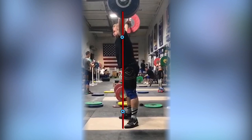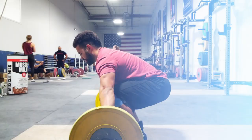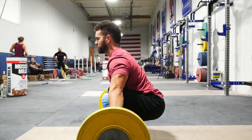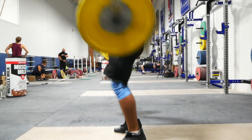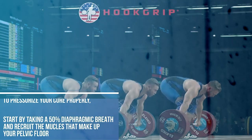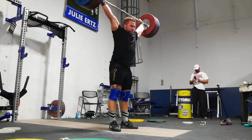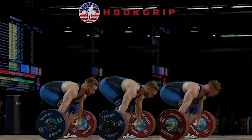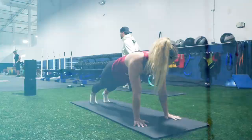When you feel more mobile, it's also common to pull yourself out of quality start positions where your core is no longer properly pressurized. The tightness you're used to feeling in the erector muscles during cycles of heavy squats and pulls may not be there in your realization phase, causing you to inadvertently pull yourself out of a properly pressurized core. To pressurize your core properly, start by taking a 50% diaphragmatic breath, recruit the muscles of your pelvic floor, then assign a 360-degree brace through the transverse abdominus. As you set up to the barbell, pull your lats and subscap down, making sure your erectors are tense to complete that full brace. Include accessory exercises like dead bugs, side planks, and straight arm plank variations.